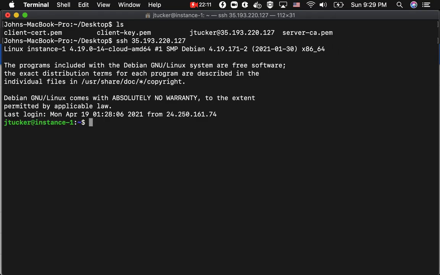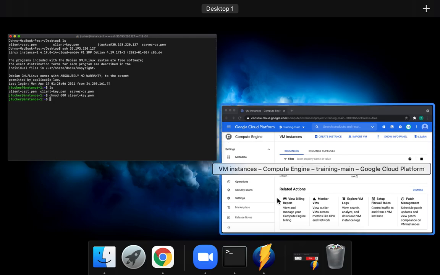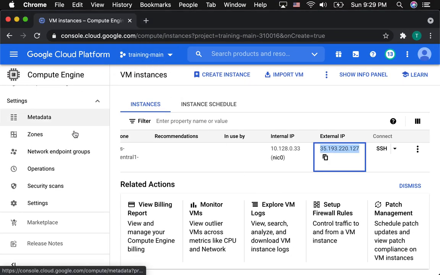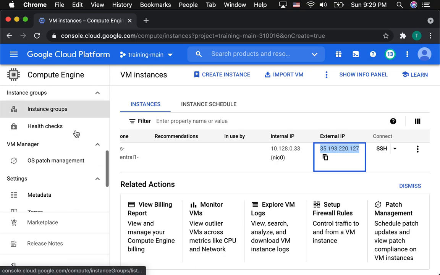Okay, so with those three files now on the server, now I have to log in. There's the three files. I think I have to do chmod 600. It was the key. And then I've got to remember the command to use. So let's go now. So yeah, I have to remember the IP address. Oof.